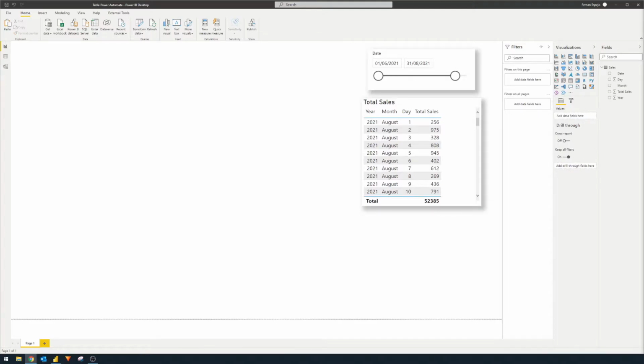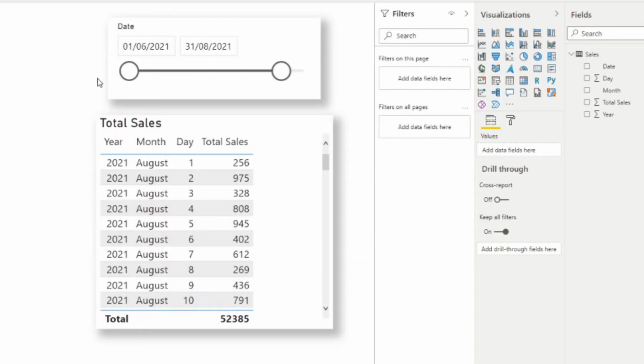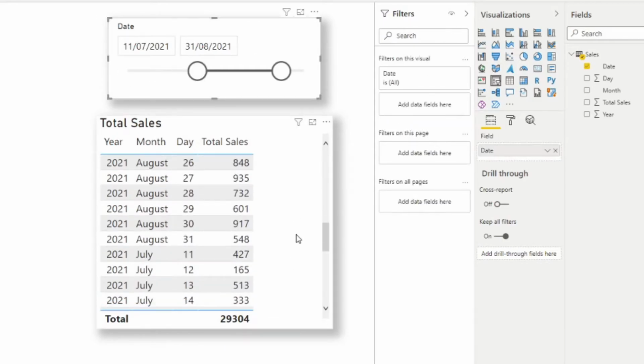So let's go through this sample report that I prepared for you today. It is just one sales table. If I go through the table view here, it just shows you the total sales for a set of dates in a year. And here in my report view, I've visualized the table with a couple of new columns, year, month, and day, along with the total sales, and a slider up here that allows you to control the range in this table view.